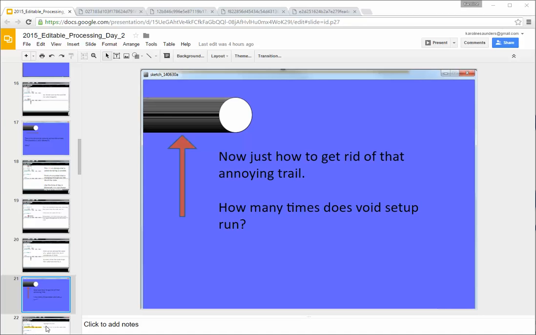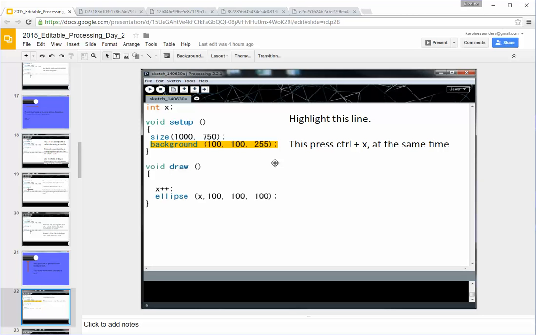So what we're going to do is change where we declare our background. If y'all remember, the void setup function only runs once, and the void draw function runs forever. So once the background is set up, the computer is constantly drawing over this background and not eliminating the drawing that it did before. It's just constantly drawing on top of each other, one pixel over into eternity. So we're going to move the background declaration into our void draw loop.